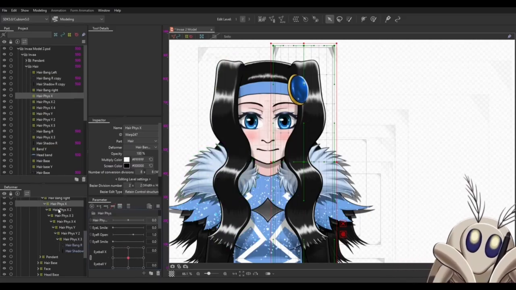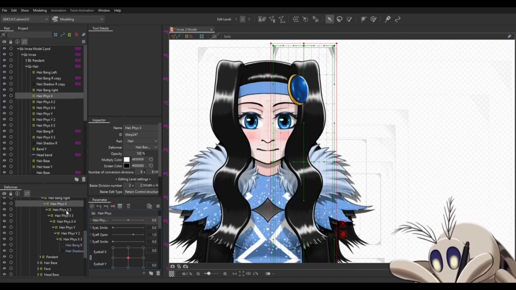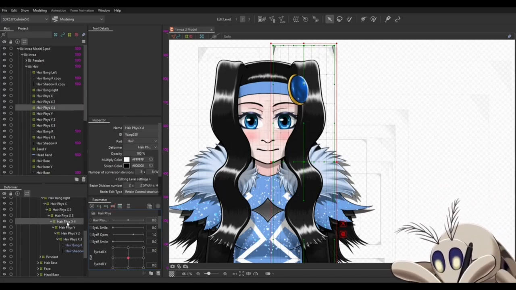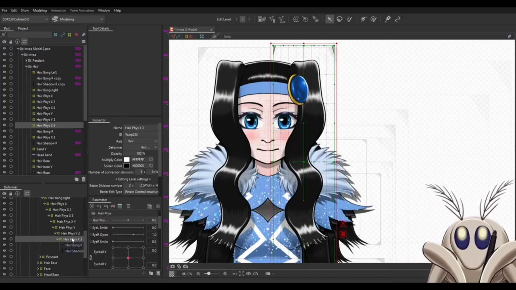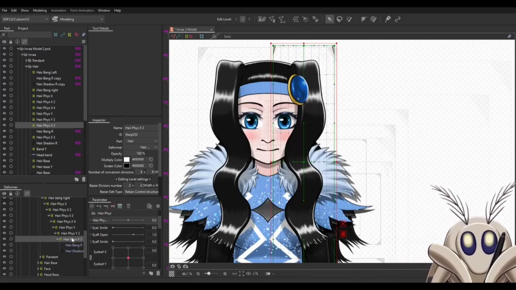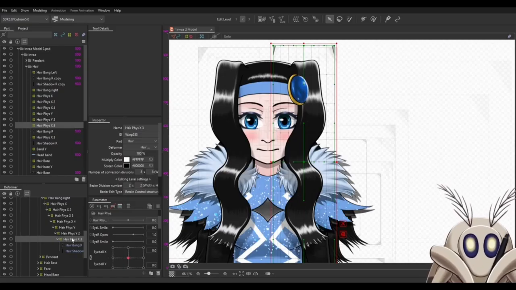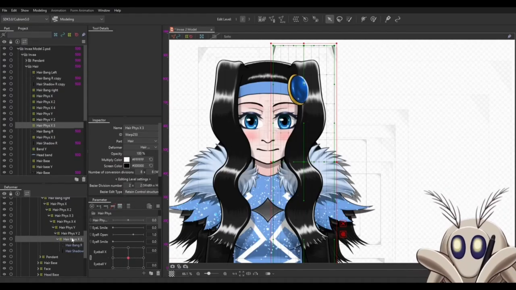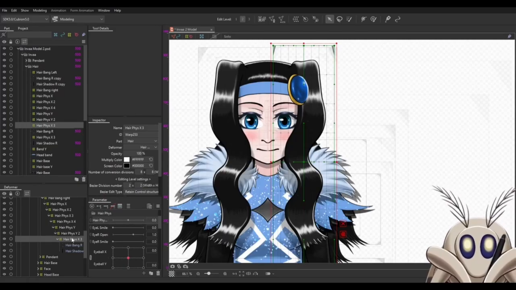Unfortunately, this is going to be the part that gets a little tedious, because now we need to make a parameter for each of those physics deformers that we just made. But do not worry. Once you set up these parameters, every other deformer that goes down a similar road will be able to use these ones as well. Unless it's for clothing, then you might want to switch that up to a new set of parameters. In which case, good luck.